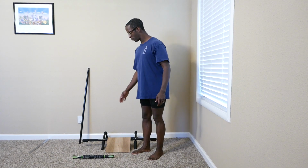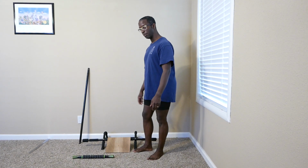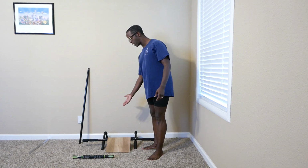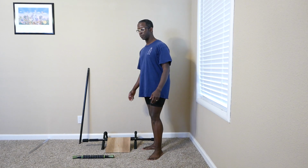Now, you don't need any fancy equipment to do this. All you need is a slant board, and maybe a stick or a roller if you have one, that helps. The slant board's at a 30-degree angle. As you can see, I made one myself. It's just a piece of wood, and I have an old pull-up bar, but you can use anything to prop up a board or a plank for this to work. It doesn't take a lot of fancy equipment.